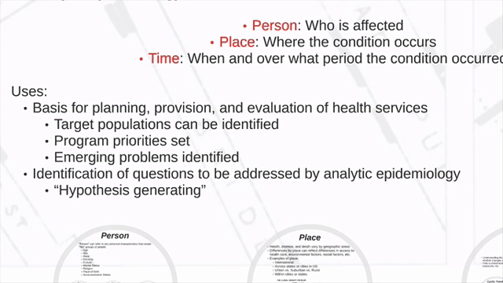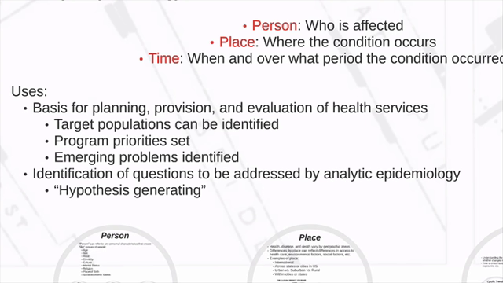So hypothesis generating. So things like, why are African Americans at much more risk for strokes than white Americans? And, why are we seeing a disease cluster in a certain geographic area and not elsewhere? So those types of questions, that's what we mean by hypothesis generating. So we're just going to go through a lot of examples of person, place, and time and pick up on some common uses of them and really try to get you familiar with this idea.